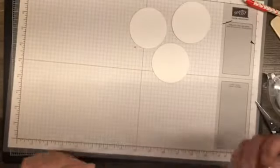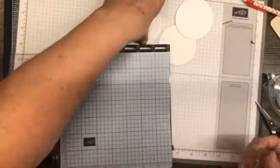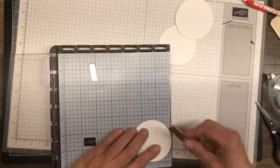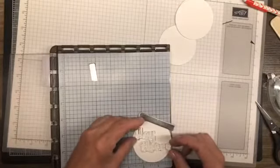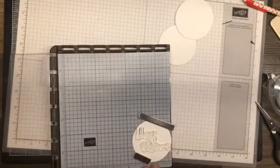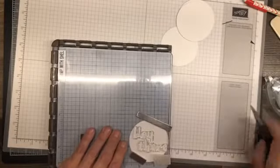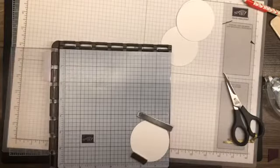All right, now I think I'm going to set up the stamparatus and just use this corner as my guide. Hey there. So I've got it touching here and touching here. So that will be my guide for my next one that I pick up, or that I lay down there. And that way I don't have to move my stamp.